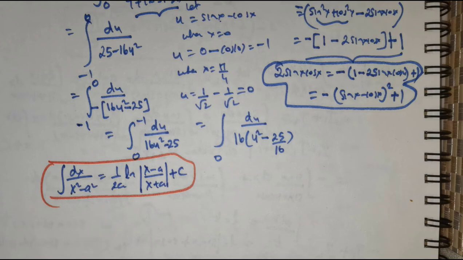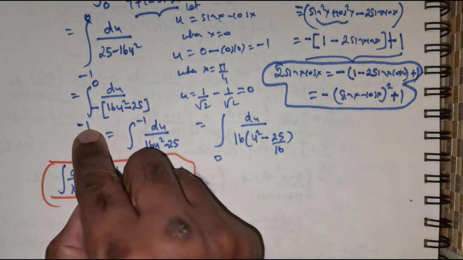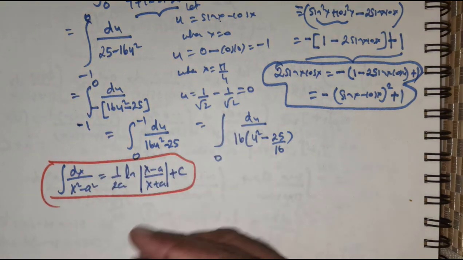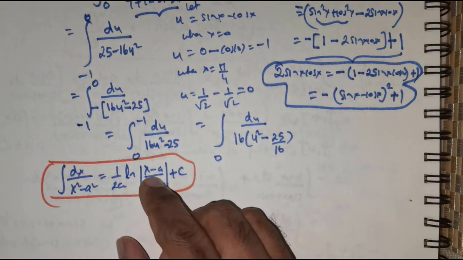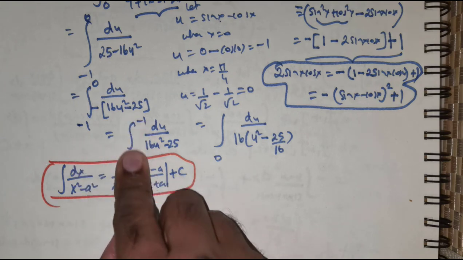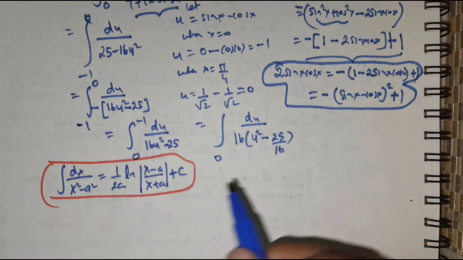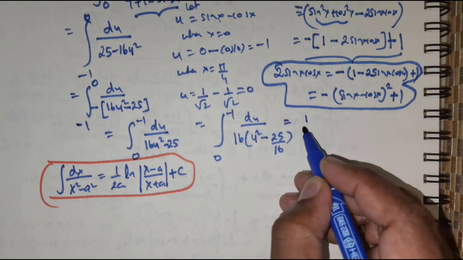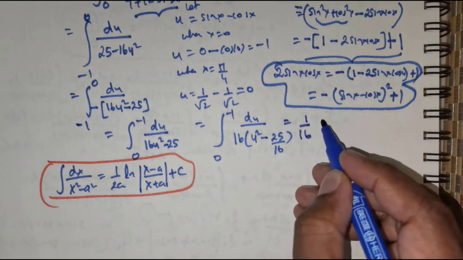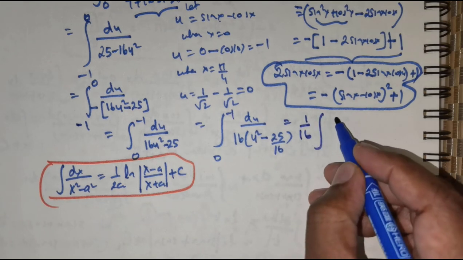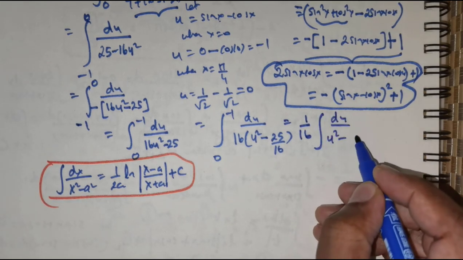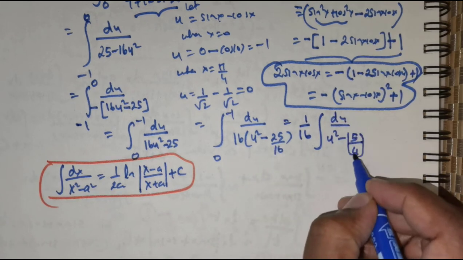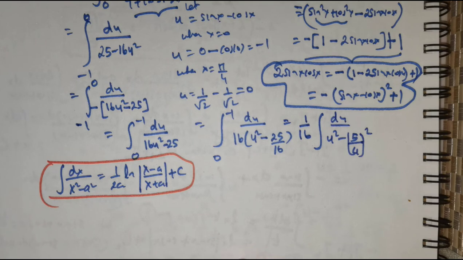But you don't have to do that, right? You can just simply take it as integral from negative 1 to 0 and then move on. I will also show you that way. So in this case I have performed the flip, so it's going to be 0 to negative 1, and I will have to first rewrite this in the following fashion. So 16 I can take it out. So this is going to be integral du over u squared minus, this is a squared, so I'm going to write it as (5 over 4) raised to the power of 2.